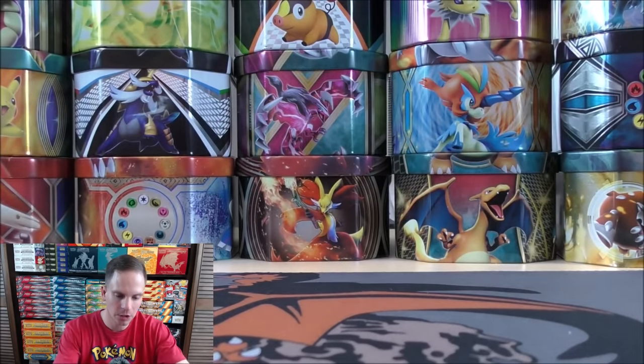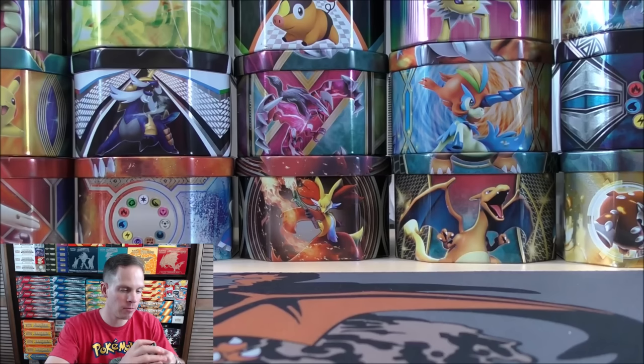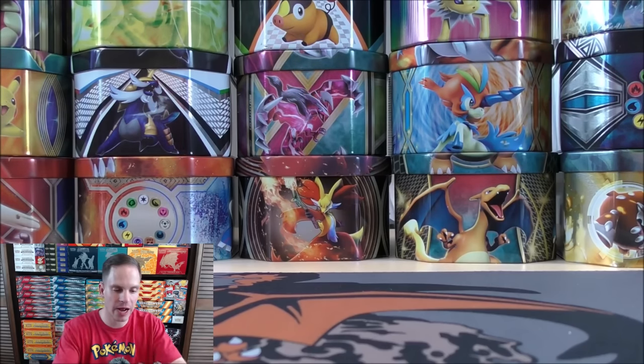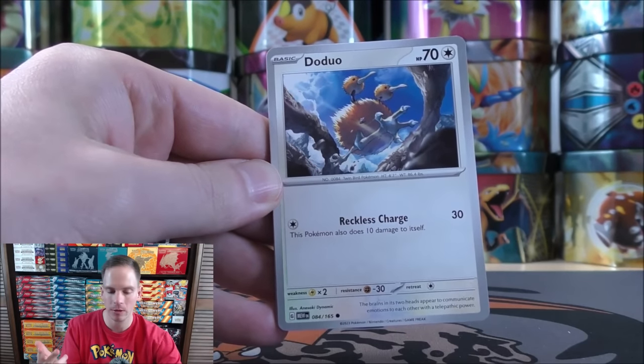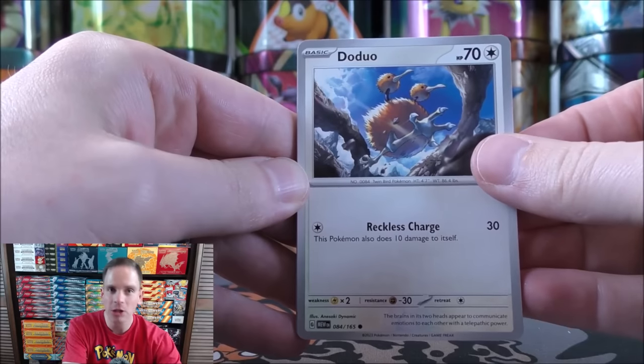We actually went to Walmart yesterday, back in the toy section. They had Pokémon plush — we had my daughter Mia there, she'll be two in only a few weeks. We had all three starters out there: Squirtle, Charmander, Bulbasaur. She chose Charmander as her starter — she liked the orange color.